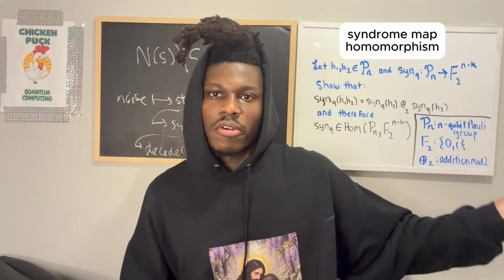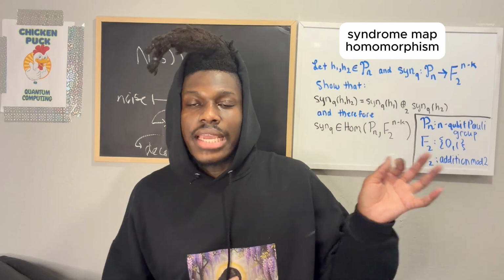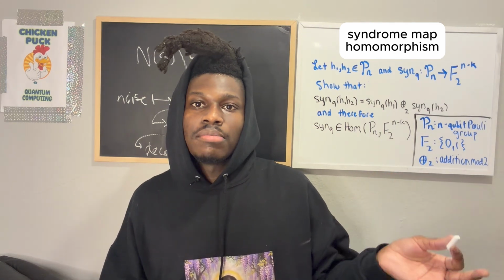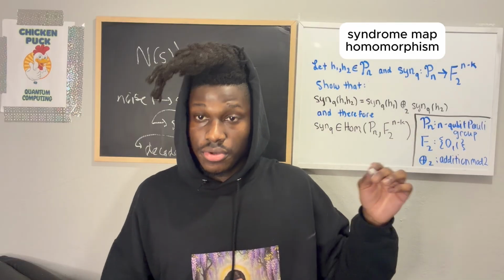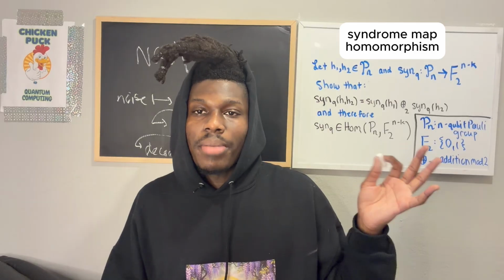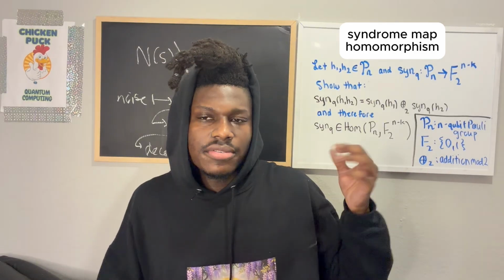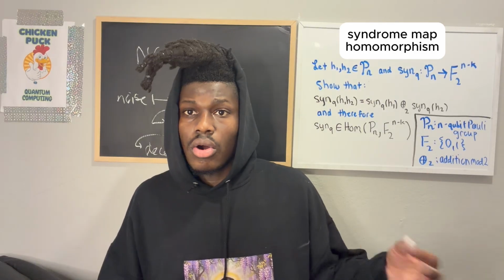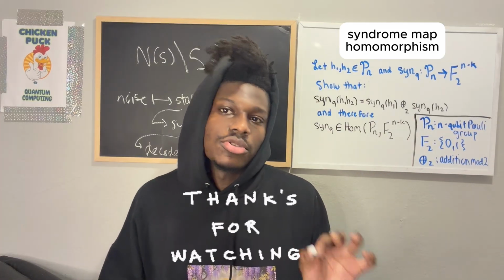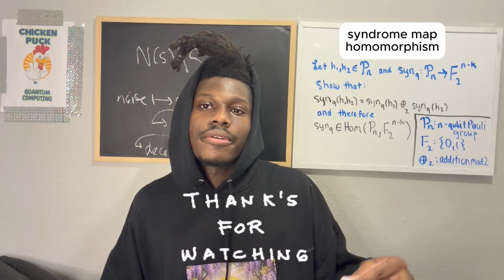So why is the homomorphism result important? Well, this is saying that when Pauli errors combine, their syndrome information combines linearly over F2. What that means is that we can manipulate syndrome information using binary linear algebra instead of tracking huge quantum states or giant matrices. So surface codes routinely measure stabilizer checks, and that allows us to infer error chains, right?